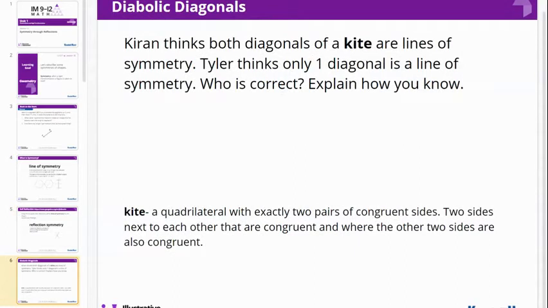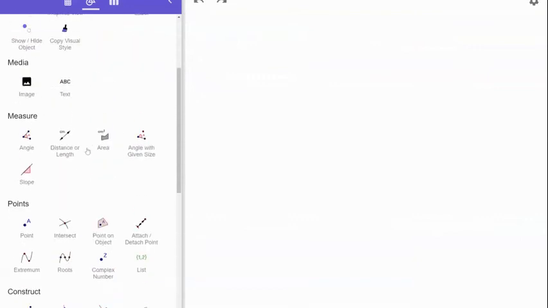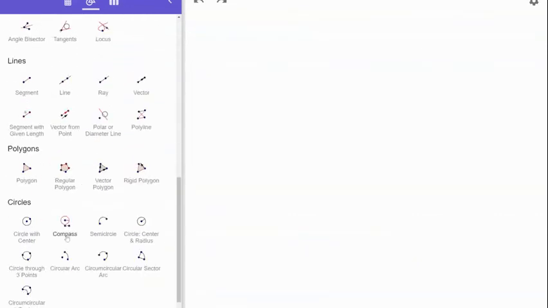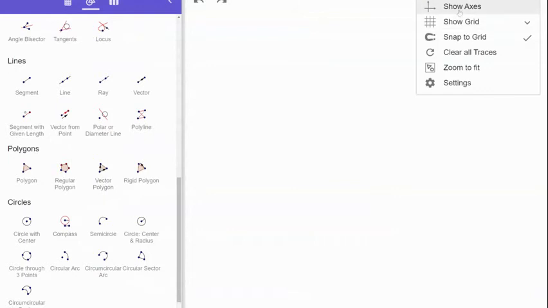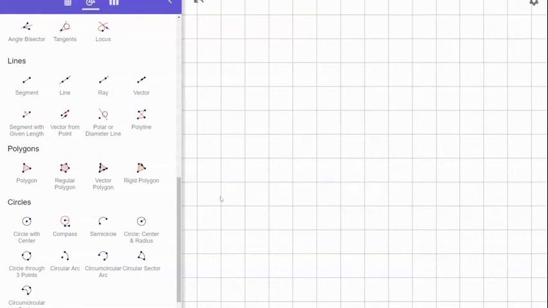Okay. Let me go ahead and see if I can create a kite real quick using good old GeoGebra. And I always highly recommend that everybody tries their best to. I'm going to go ahead and use a grid. I'm going to take off the axes. I don't need that. And I'm going to use this to create a kite. So let's try creating a kite from here to here, and from here to here. Okay, so that's a kite.